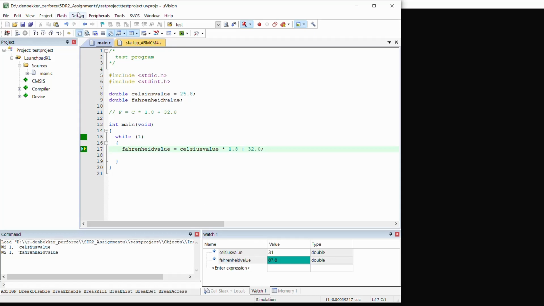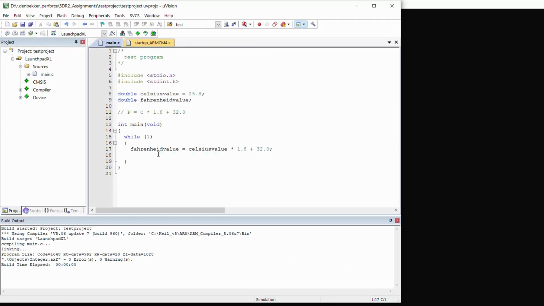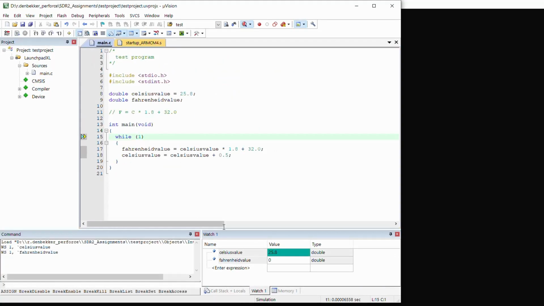The last thing I can show you is to leave my debug session again, and I'll adapt my program by adding half a degree every loop. I build it, I go to the debug session. Again, you see that it starts with our initial value of 25.8.